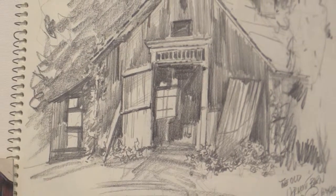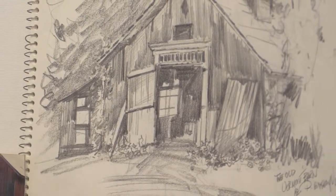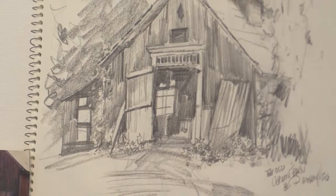We should all be sketching. You and I should be doing sketch after sketch after sketch. Drawing is the most important part of painting. And if you don't draw, it's very difficult to paint.